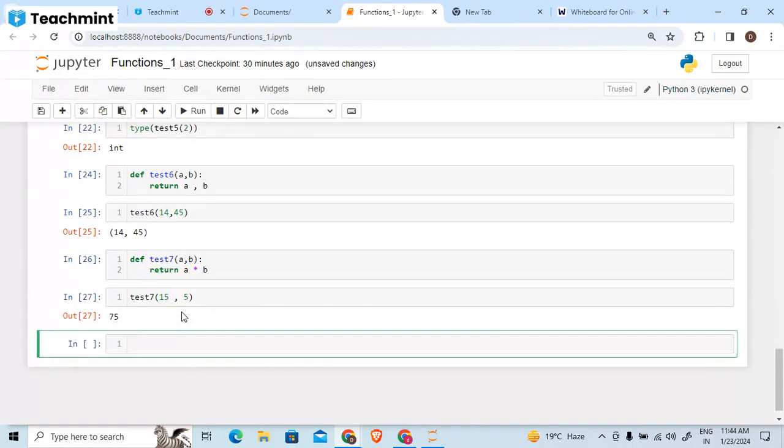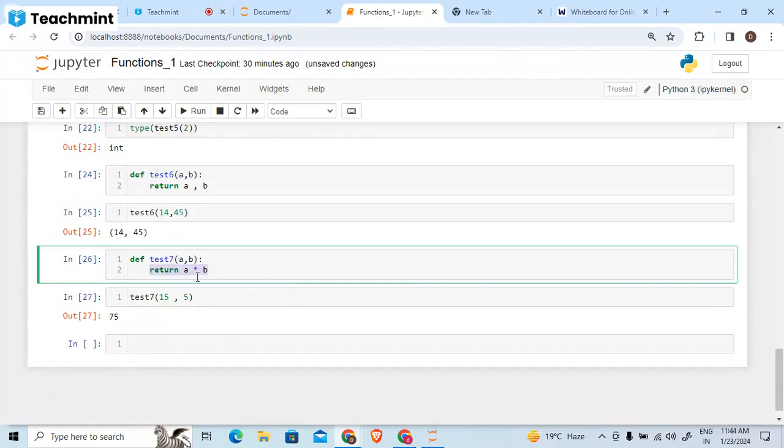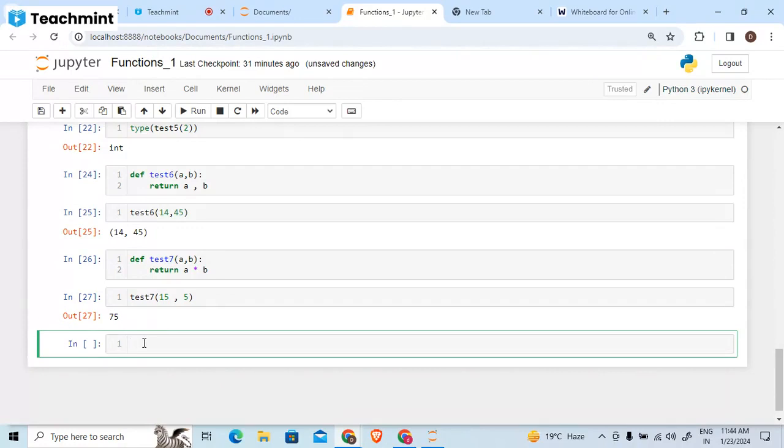Now you know why we are creating functions, because every function has to do one specific task, something like a into b, right? Now can we create one function for the square of a specific number? Define test 8.